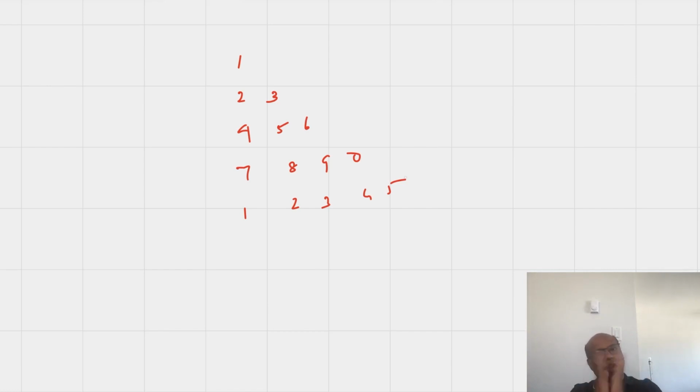How many rows are there? 5 rows are there. That means the outer loop will run how many times? 5 times. But what is happening? Each row has how many columns? First row has 1 column, second row has 2 columns, third row has 3 columns. But the only thing is the numbers keep increasing. It starts from the beginning and keeps on going, right? A simple solution to it.